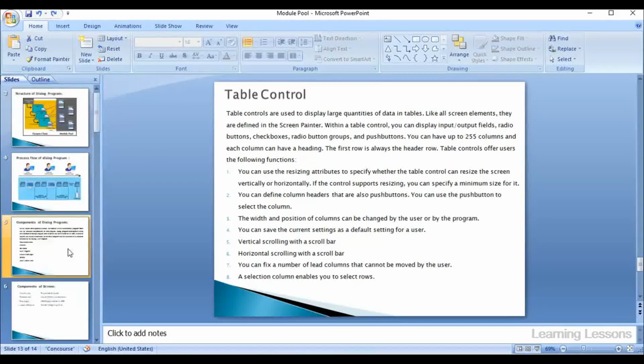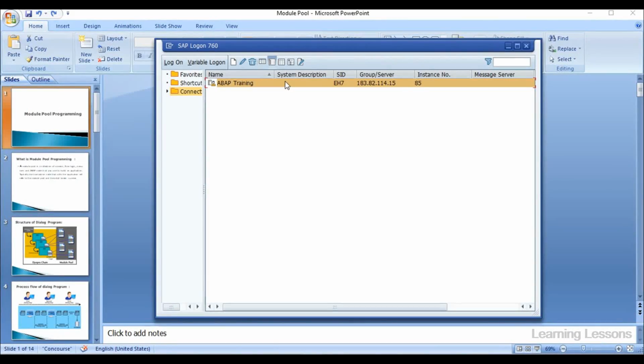Let me create a small module pool program, and tomorrow we'll take some real-time scenarios.